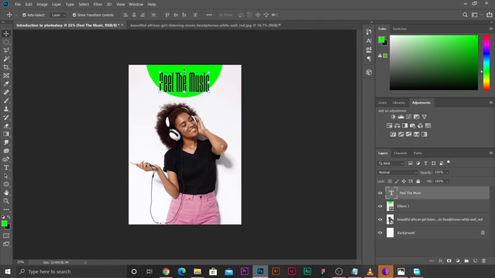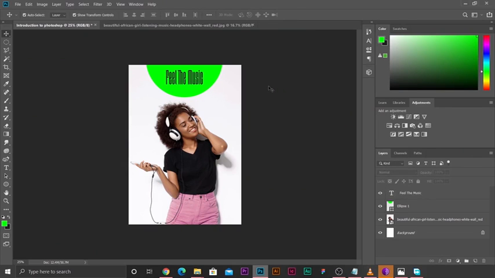I'll just double click and stretch or adjust the size to what I want. Now the size is okay, and I'm moving the text to the center of the circle. Now I'm satisfied and I hit enter.